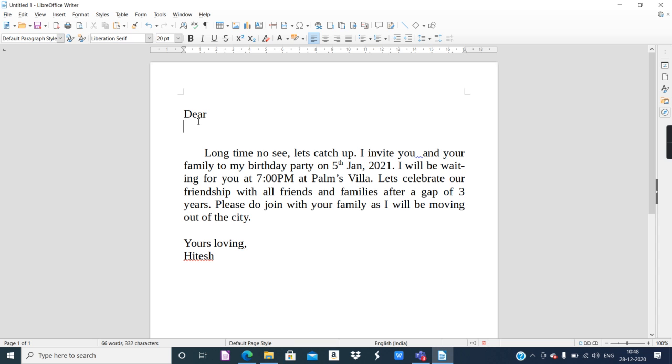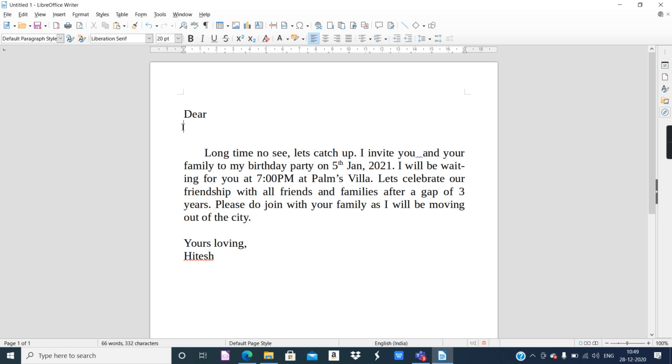Okay, so the idea of mail merge is to prepare a database of certain details of friends. Okay, and you can prepare a document, and the name of the friends can be attached with this document. That means that entire database can be attached with this document, and an individual letter for each friend will be prepared. That is the basic idea of mail merge. So let's perform.